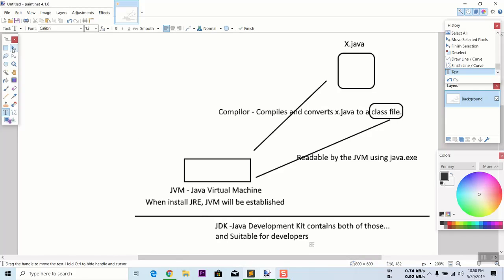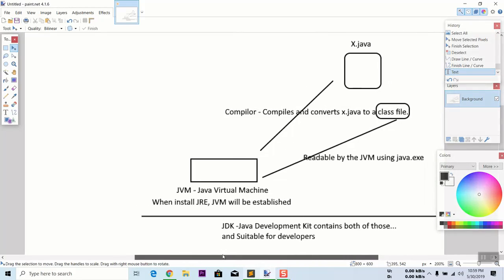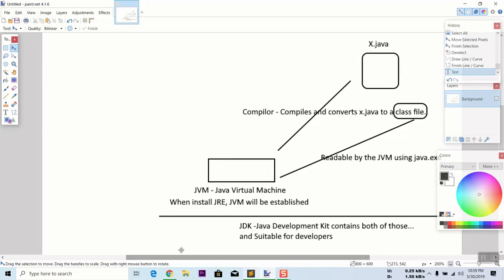So if you are a developer, just download the JDK, not the JRE. The JRE only provides the virtual machine and the environment to run Java on your operating system, not for developers.